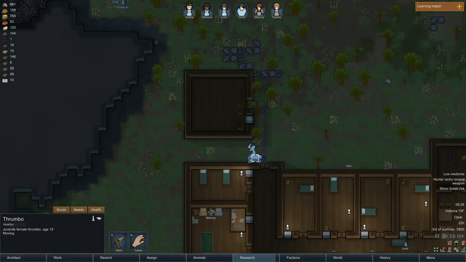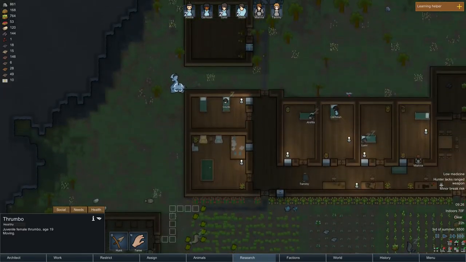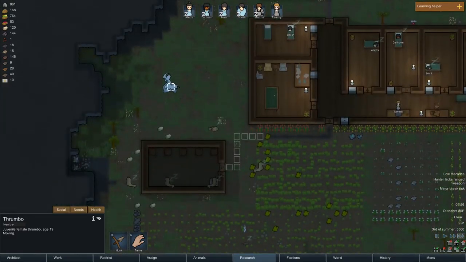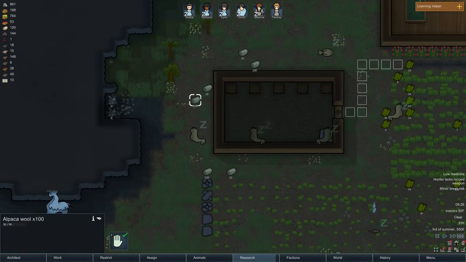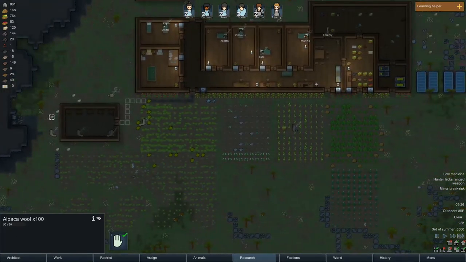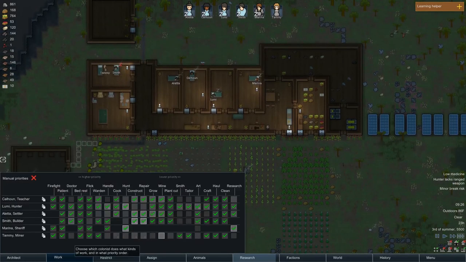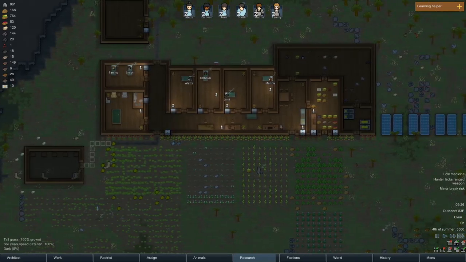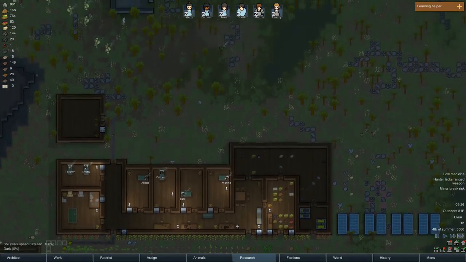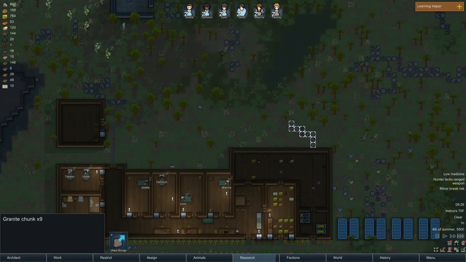Whoa, get the hell out of here, Thrumbo. What are you doing? Oh god, look at all this alpaca wool. We need a hauling day tomorrow, I think. Look at all this stuff that's just out and about.